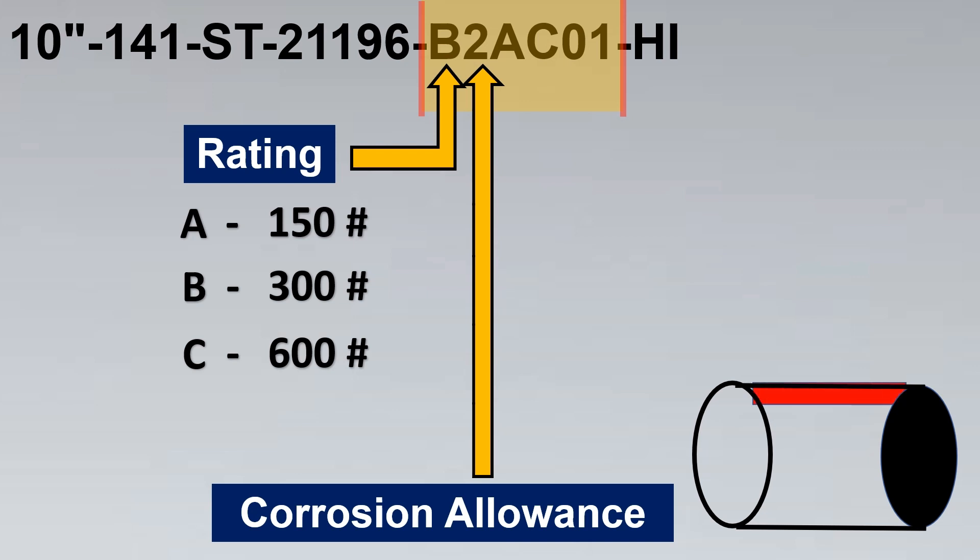For example a certain amount of it gets corroded, still the mechanical properties of the pipe will still remain intact. For example it could be something like 2 might stand for 0.01 mm of corrosion allowance per year, 0.02 inches of corrosion allowance per year, and so on and so forth. So whatever is the corrosion allowance that the pipe can handle is given in the corrosion allowance section.